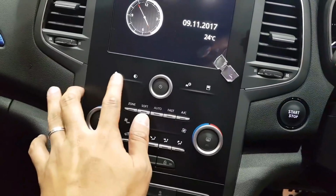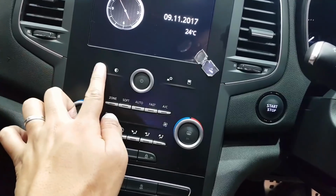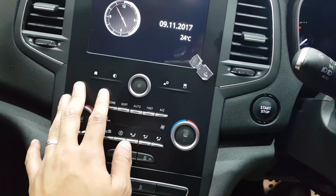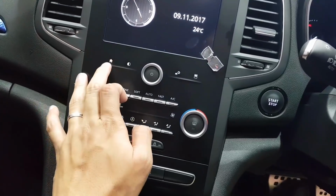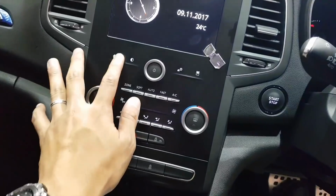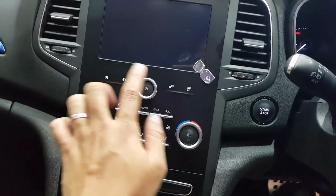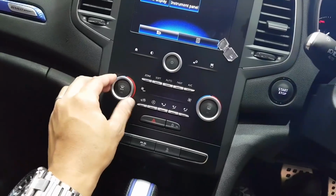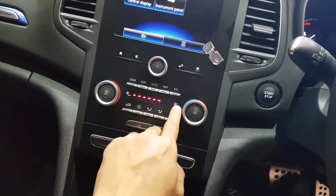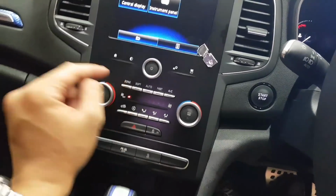Oh, interesting. These are touch sensitive, but they are not on the screen. They are on the panel itself, but it was made touch sensitive. And then these are actual buttons, and there is a little kink here to let your hands feel what it is. And then this is, wow, so behind the plastic they did something like that.